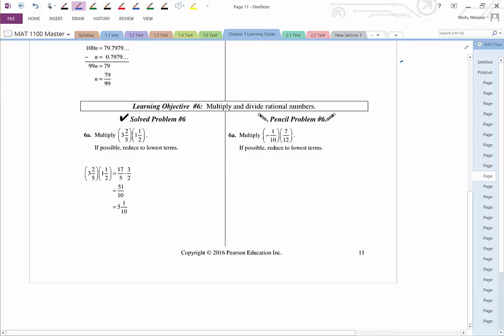Now the negative that's in front of this fraction, why don't you move that up to the front? We know that in a fraction, the opposite of A over B is the exact same value as the opposite of A over B, or A over the opposite of B. So I can commit that negative sign to either the numerator or the denominator. So let's make that negative 1 over 10 times 7/12. Multiply across the top, I'd have negative 7. Multiply across the bottom, over 120. There are no common factors between the numerator and denominator, so that is my answer.